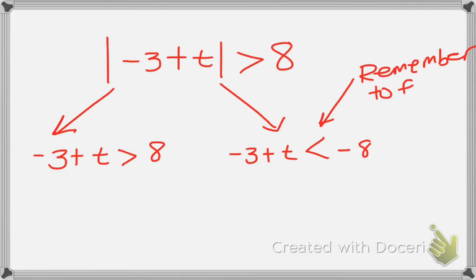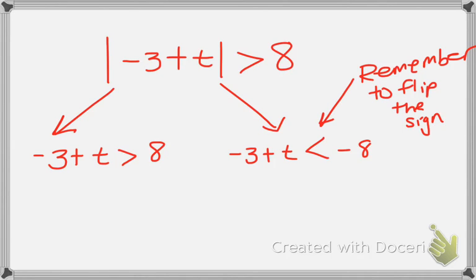But wouldn't that be no solution? Nope, because we don't have the absolute value anymore. Oh. Because we got rid of it. But that's good. You're thinking of it. Once we get rid of the absolute value, then that goes away. Because remember when we had our graphs of our inequalities, the arrows were going out and to the left. So that's why we need it to go this direction, and we need to have it going that direction.